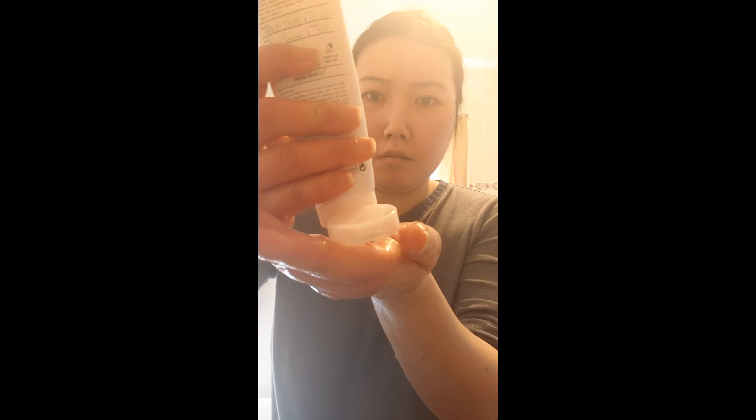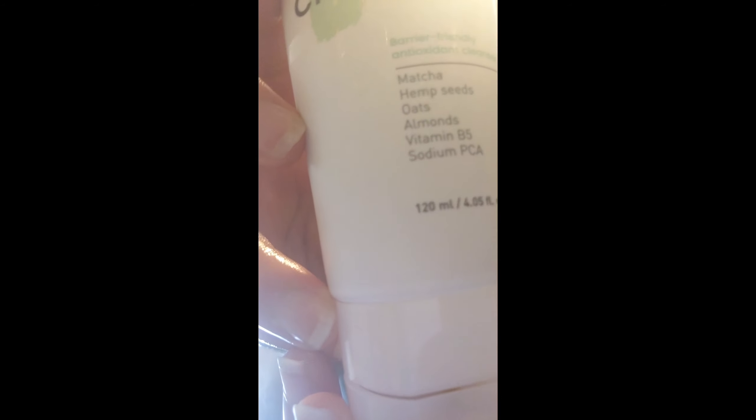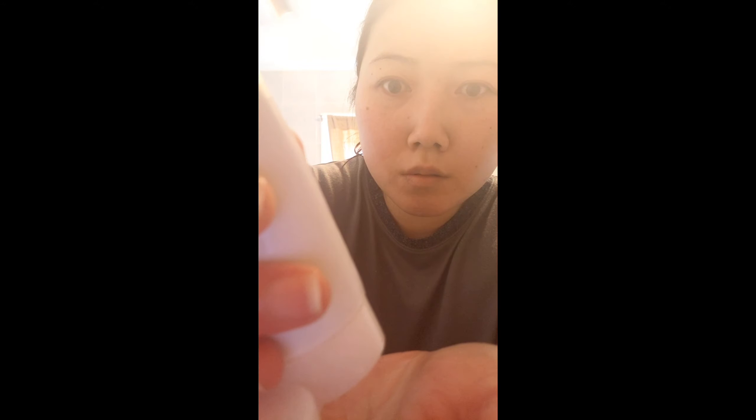As you can see, I don't use a towel to wipe my hands. Now I'm going to use the Matcha Hemp Cleanser by Leah Yeo, who is the CEO of Crave Beauty. It contains matcha, which has antioxidants, and hemp, which is linoleic — linoleic is antibacterial and super hydrating. There are no SLS in this gentle cleanser. You can use it day and night.